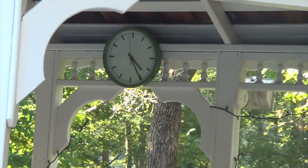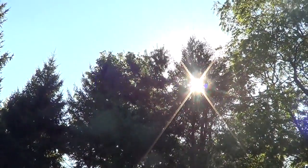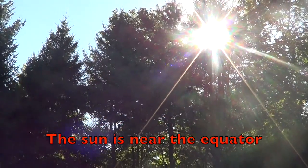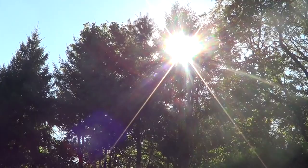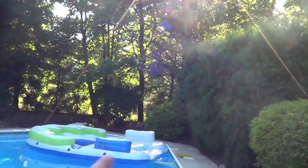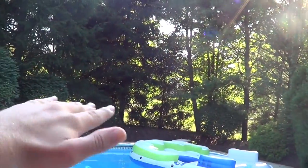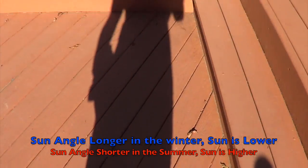You could see it's about 425, and if this was in the middle of the summer, the sun angle would be much higher, but since we just hit the fall equinox, it's equal at the Tropic of Capricorn and the Tropic of Cancer, so that means the sunlight is equal, so it's going to be in the middle instead of full peak sunlight. And that's why in the winter solstice, which we're learning about in meteorology, the sunlight's going to be even lower, so that means less heating because of the trees, but also the shadow length is going to be much longer, a good 10-15 feet.